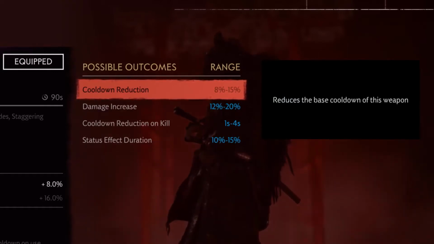For cooldown reduction, the property reads, reduce the base cooldown of this weapon. It can roll 8 to 15%. This added bonus is only in effect for this ghost weapon. Cooldown reduction is good to get more procs off.